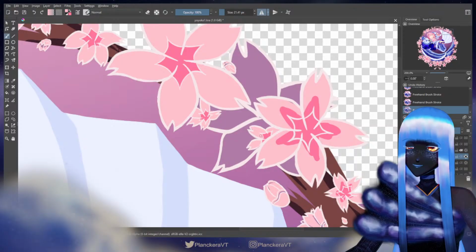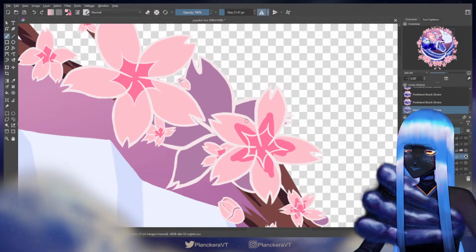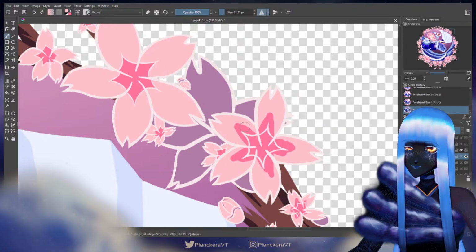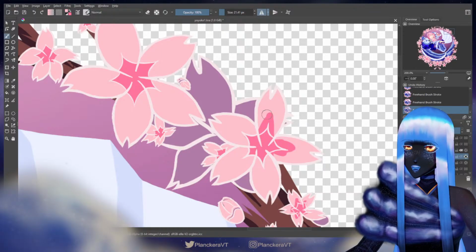I want them to be dark. Yeah, that looks good. So a lot of these dark center spots got a little bit smaller, and I think that's fine. I think they still look fine like this. I'm quite happy with how they look, actually.